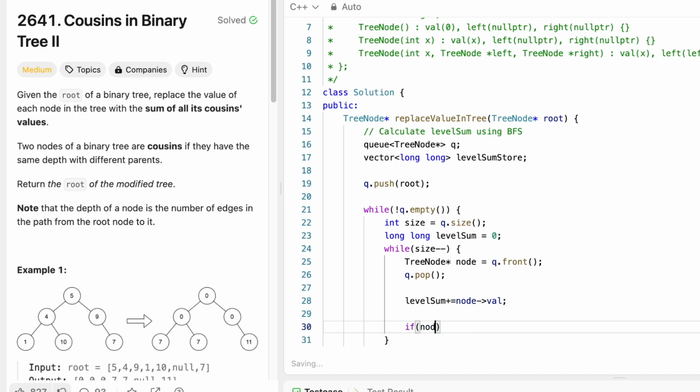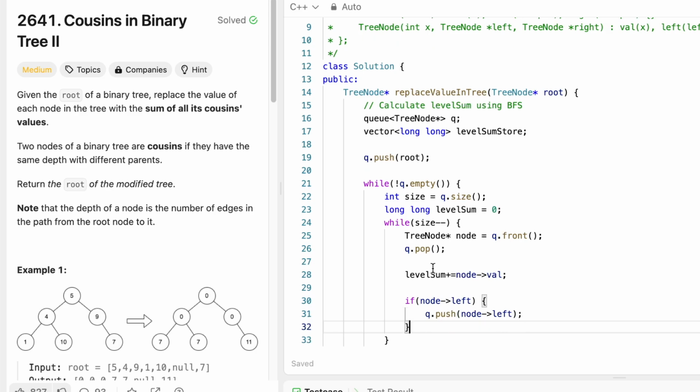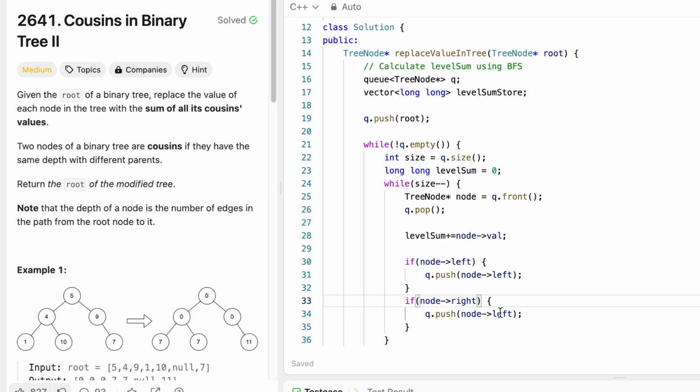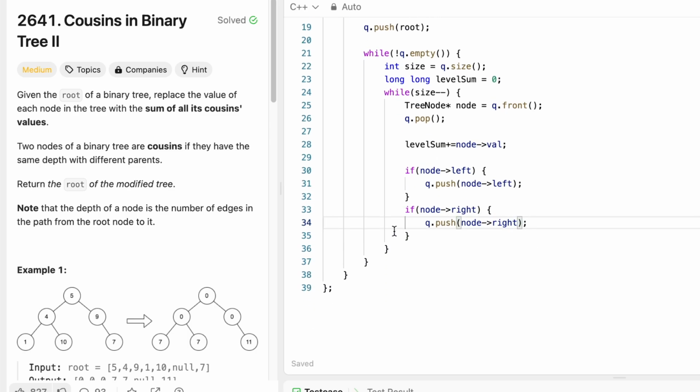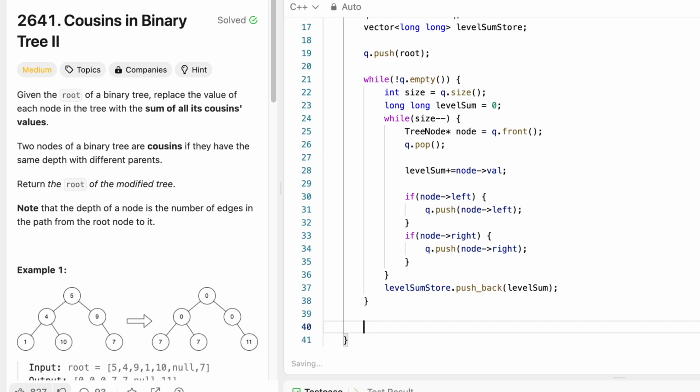Once done, we will process the child nodes. First left: q dot push node left. Similarly, we will do the right part: q dot push node right. So we have done this. When we come out of this loop, we just add the level sum: level sum store dot push back level sum, which we have calculated.